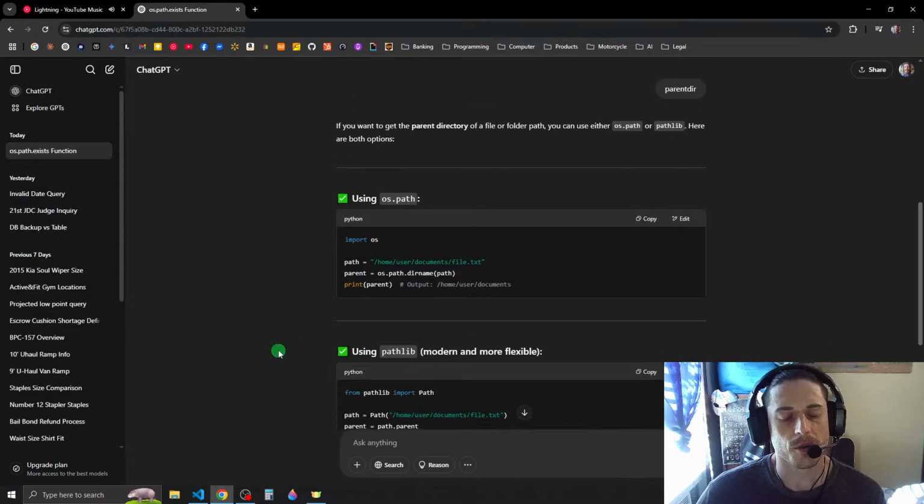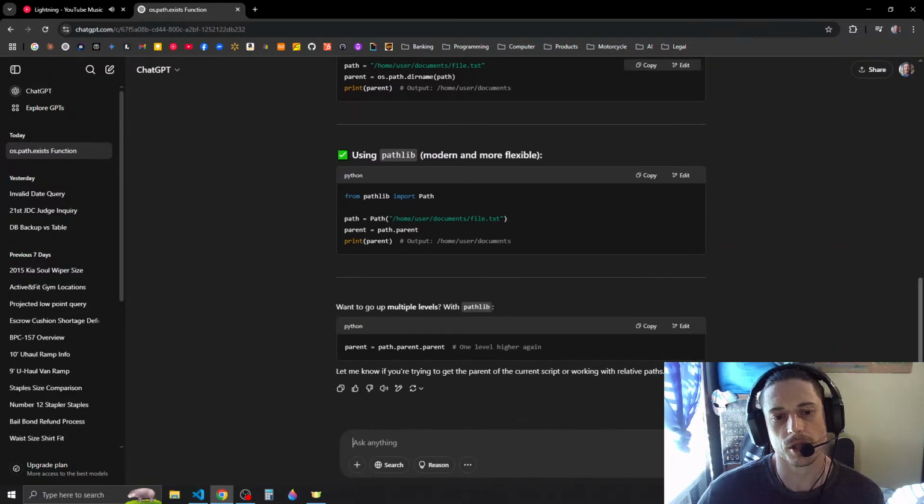OS path, import OS, and then we say path equals so parent equals. Using pathlib modern. So pathlib is the replacement.